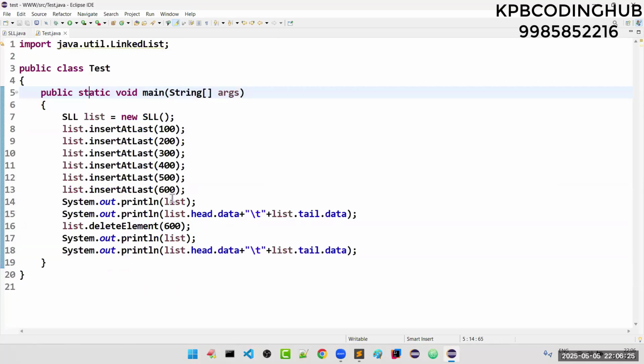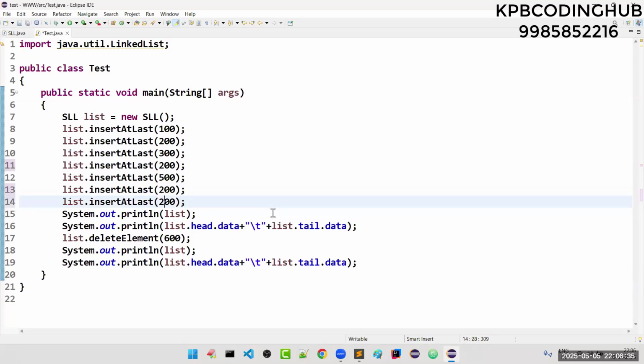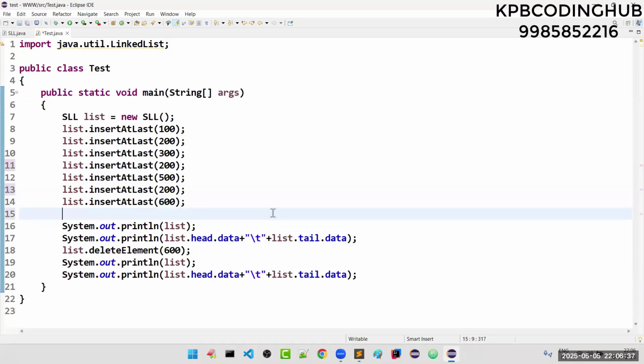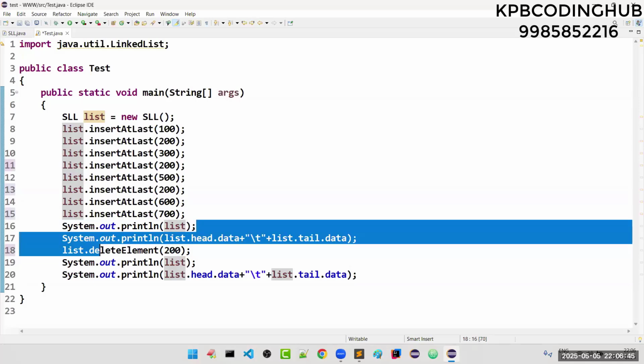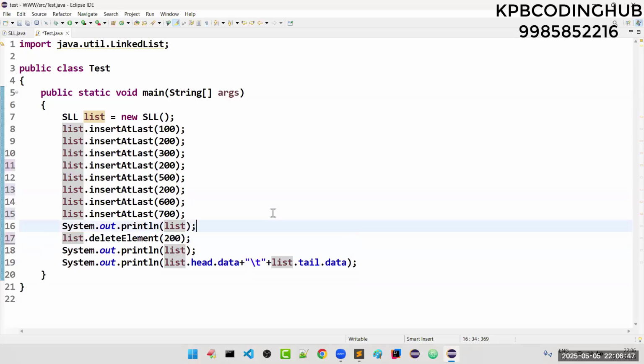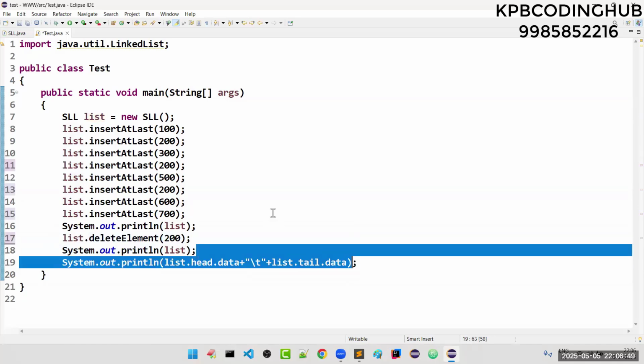Now observe, sir, I have 100, 200, 300, 200, 500, 200, and now I have 600 like this. Now I want to remove 200. Tell me, how many occurrences will it remove, sir?